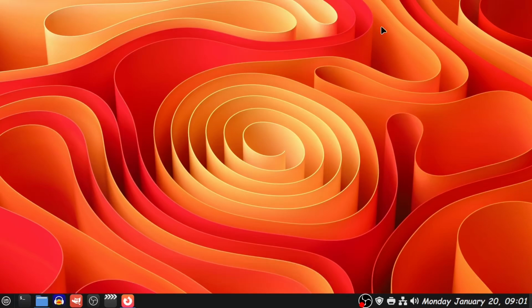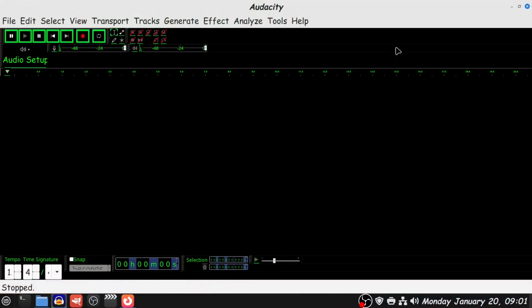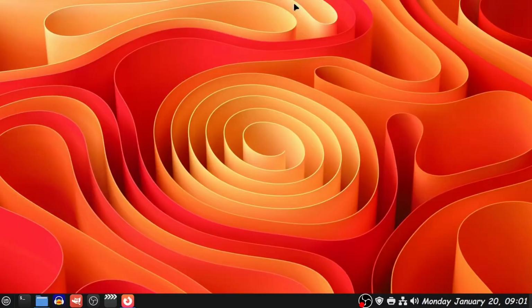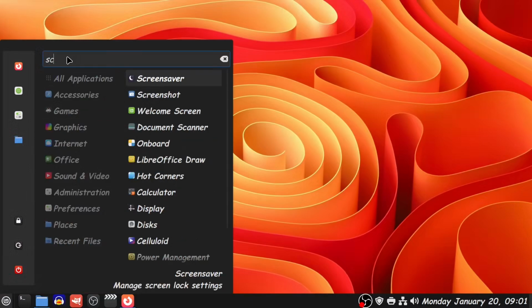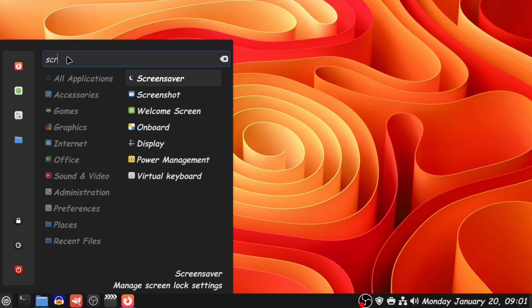Audacity, which always takes longer to load. It's kind of old stuff. It worked. And I did a few little Mint things. I did the screenshot things that they got going in Mint. And you know what? I'm going to demo that.